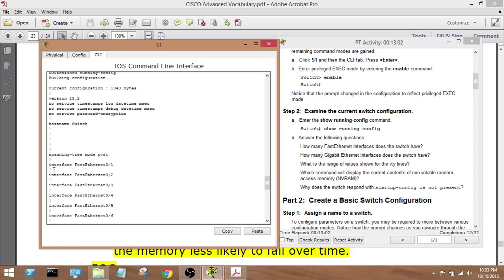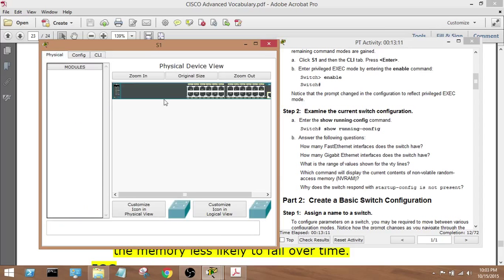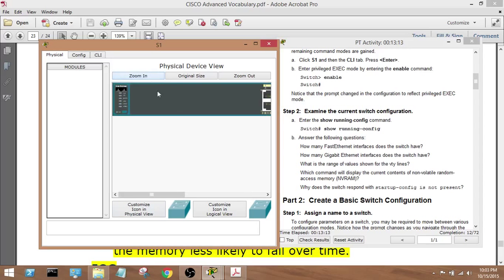Okay, so you can see right here that there's nothing configured. There's no IP addresses on the interfaces. Here's FastEthernet 0/1, and right here will be this port. FastEthernet 0/1 and 0/2. You see right here there's a 1 with an arrow on the top, so it's 1, and the 2 is the one on the bottom because it has a little arrow pointing at the bottom. So that would be FastEthernet 0/2, FastEthernet 0/3, FastEthernet 0/4, and so on.